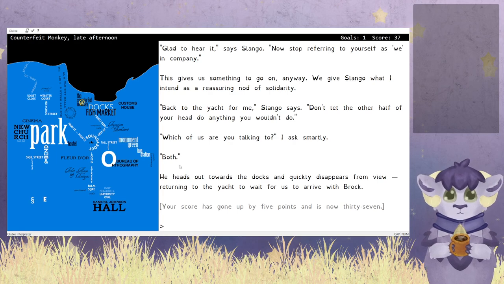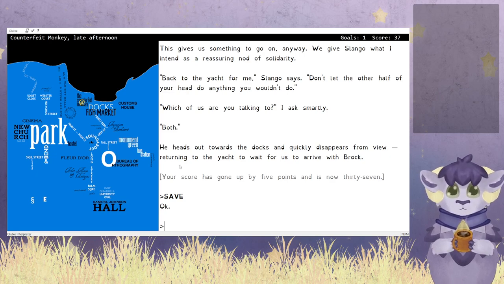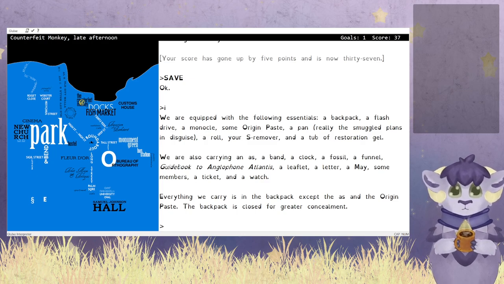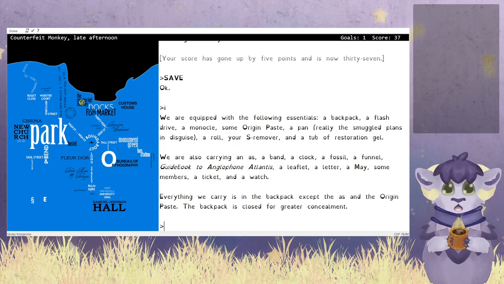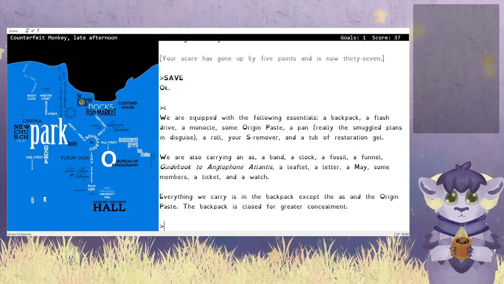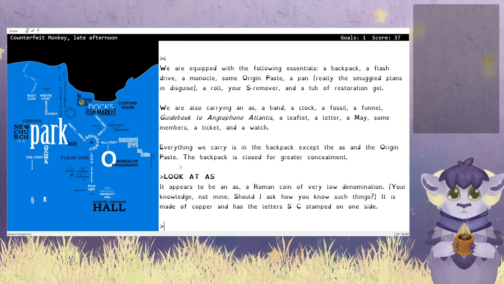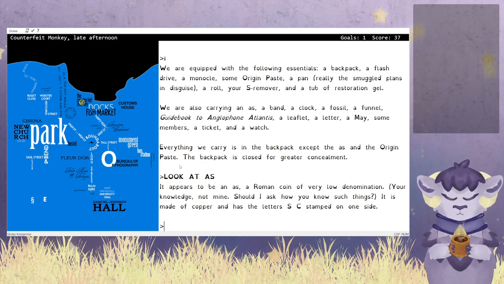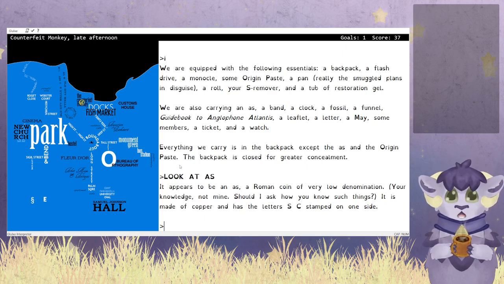Save. Now then, inventory. Yeah, our coin is an as, which is to say a particularly historic currency. Look at as. It appears to be an as, a Roman coin of very low denomination. Your knowledge, not mine. Should I ask how you know such things? It is made of copper, and has the letters SC stamped on one side.